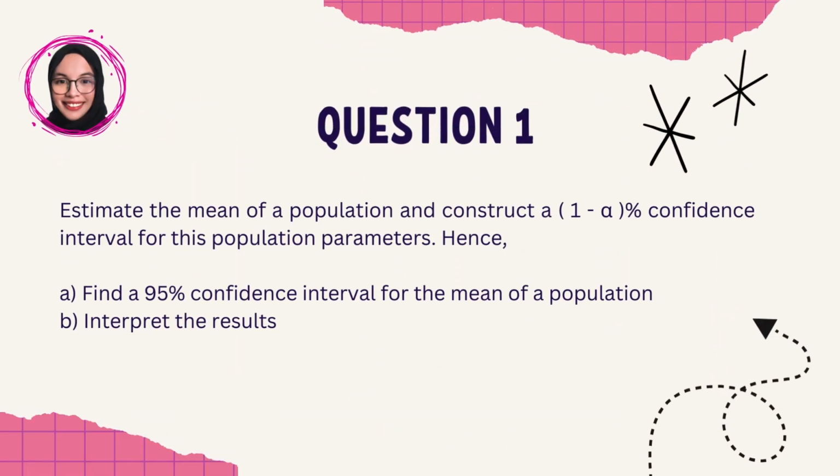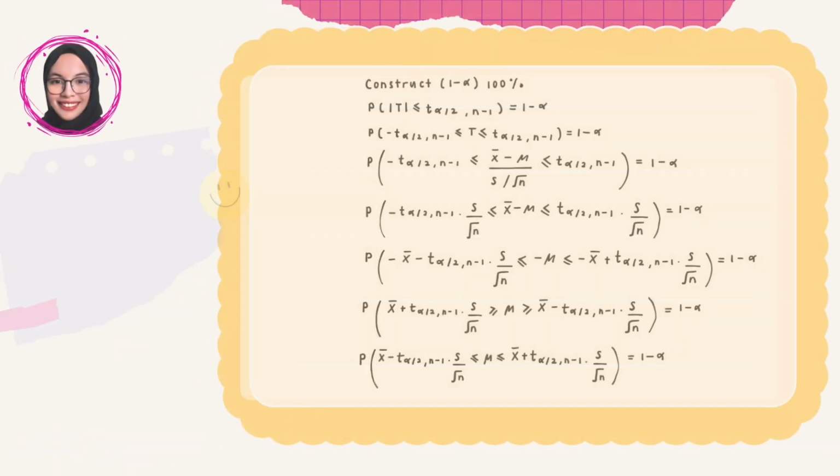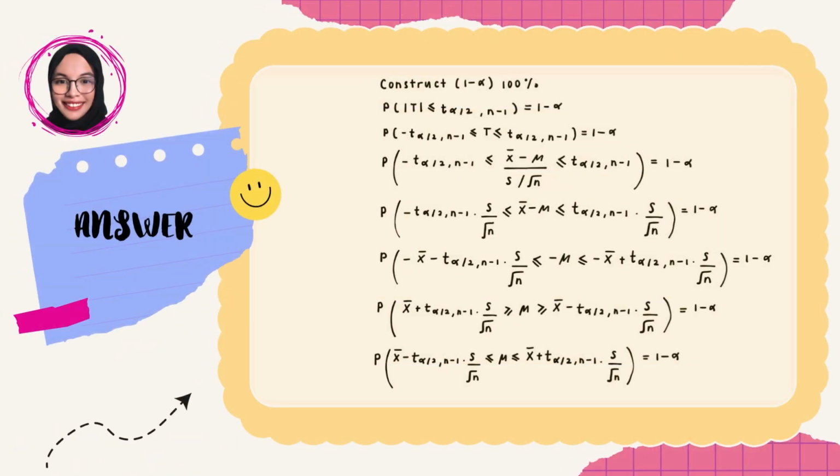For question 1, we choose the variable hours of study to estimate a mean population. In order to estimate the mean of a random sample from a normal population with unknown variance and n less than 30, the sampling distribution of the mean has a t distribution with n-1 degrees of freedom. The formula construction will start with the probability of modulus t less than or equal to t alpha over 2, n-1. The transformation process is carried out until we get mu alone, and finally, this is the final formula to estimate a mean in this case.